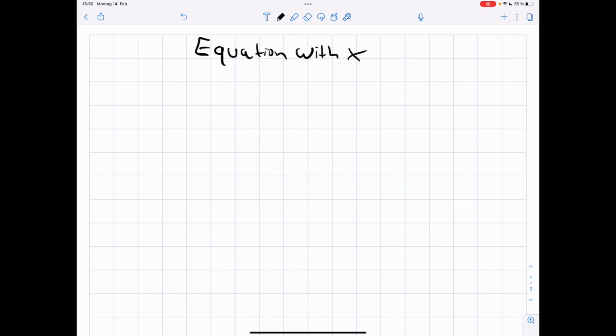Yes, today we will look at the equation. What is an equation? An equation is something like this. When you are in 4th grade or 5th grade, you learn something like: you have a square plus 8 equals 10. And then you think about what number should be inserted here to make it equal.